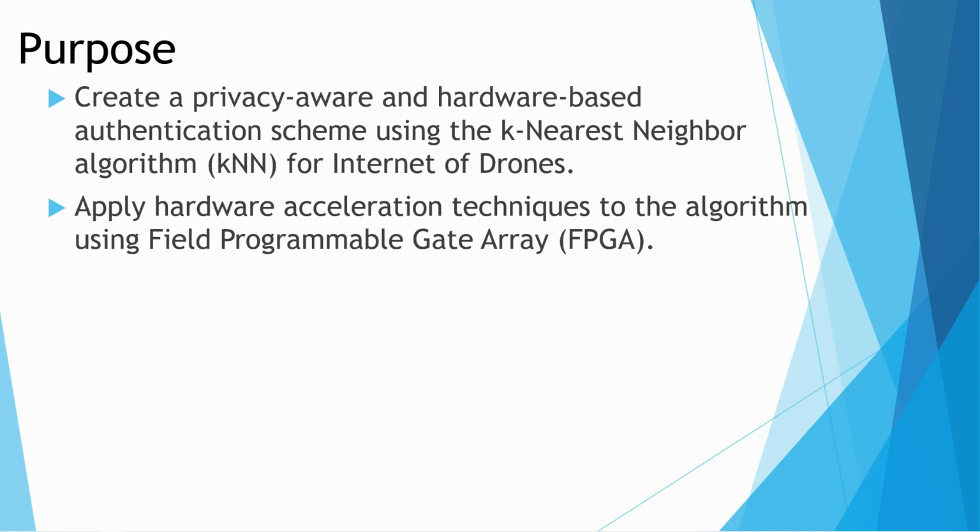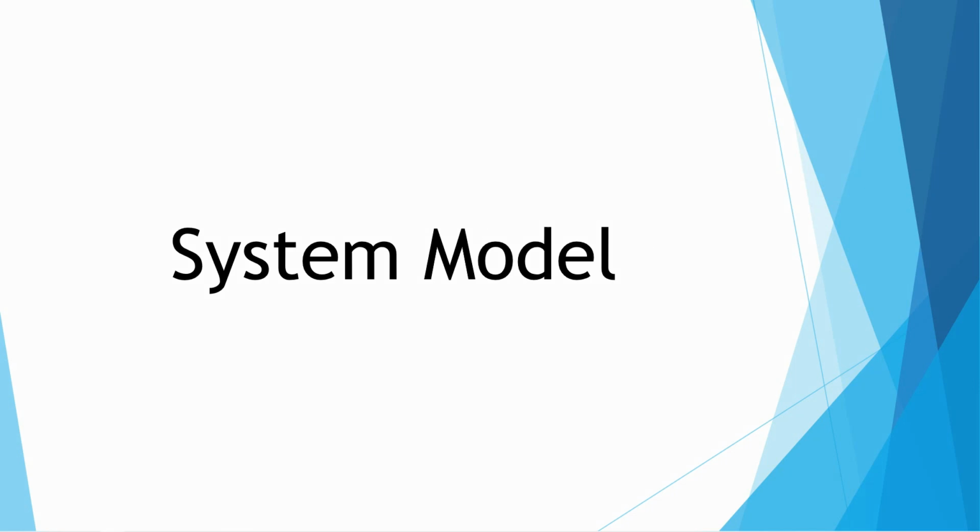For our purpose, we create a privacy-aware and hardware-based authentication scheme using the k-nearest neighbor algorithm, KNN for short, for Internet of Drones, or IoD for short. We apply hardware acceleration techniques to the algorithm using a Field Programmable Gate Array, FPGA for short. We start with our system model, composed of three parts: our network model, our threat model, and our design goals.